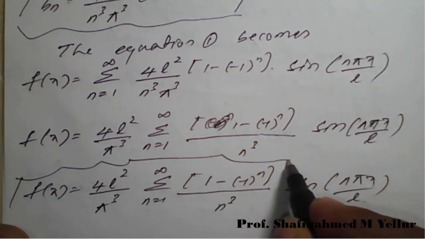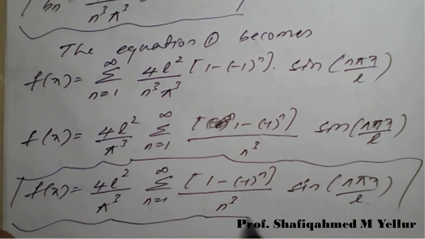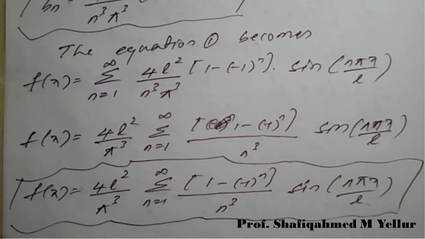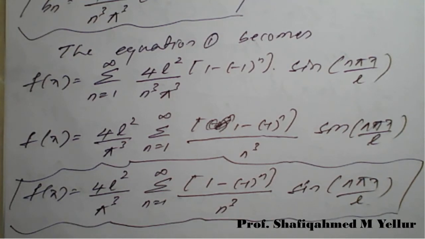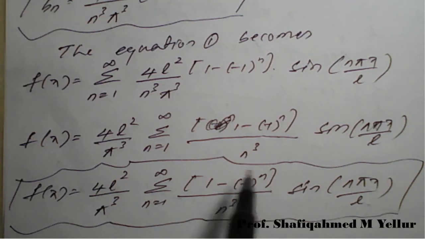So this is a required Fourier series. But this required Fourier series is not fulfilling our required solution which is asked in the given question. So we need to apply the value of n and see what happens, and whether it will fulfill the result. So we'll check with the values of n, we'll take 1, 2, 3 in this entire result. Whether we'll get the results or not, we'll check now.